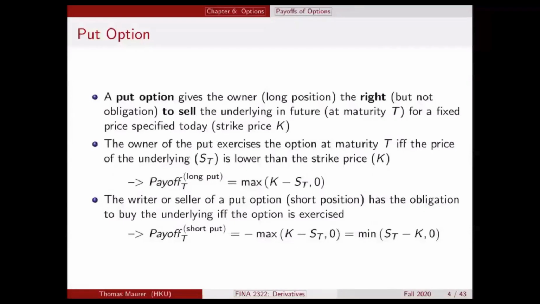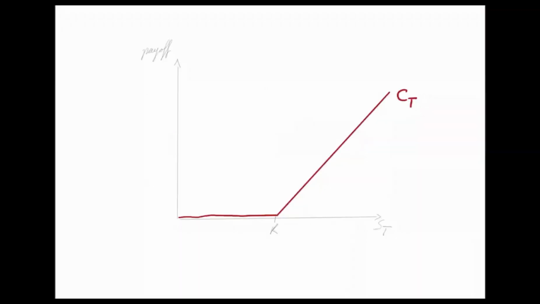And that amount of money will be exactly equal to the fair value of the option. Let me again move very quickly to the virtual whiteboard to illustrate what the payoff of a put option looks like. On the horizontal axis we have the price of the underlying asset at the maturity date, capital T, and on the vertical axis we have the payoff for a put option. If the price of the underlying asset is above the strike price K, then the long position in the put option does not want to exercise the put, because she doesn't want to deliver the underlying asset and receive strike price K. That would mean a loss. And therefore the payoff of the put option is zero if the price of the underlying is above K.